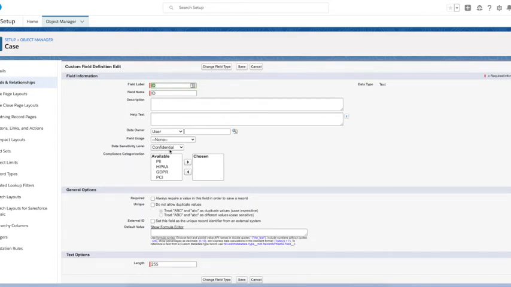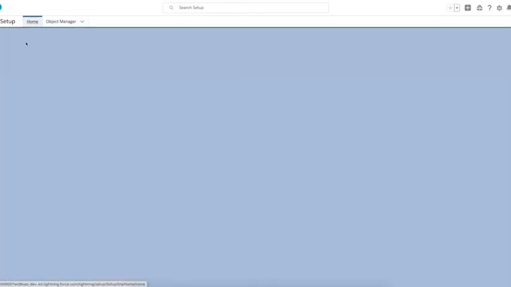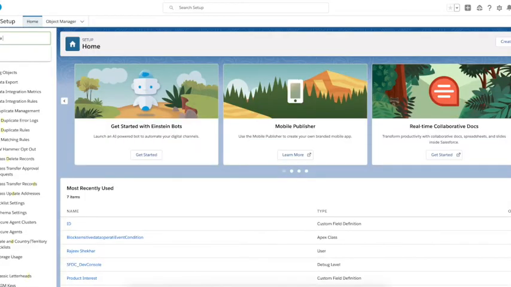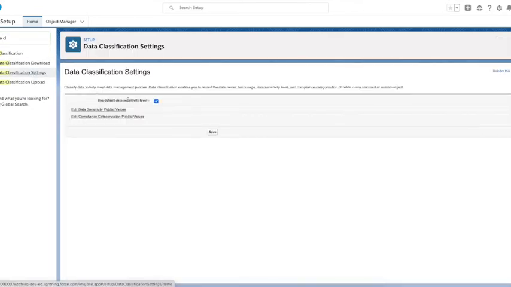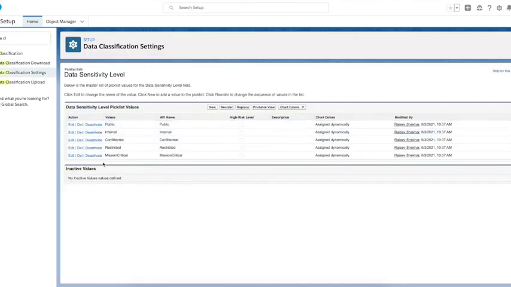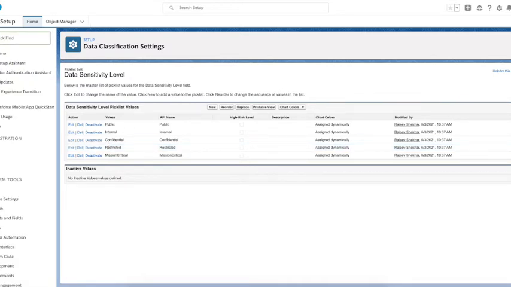Data classification was released sometime back, and it allows you to classify your fields into multiple different categories. So I have defined the ID field as confidential, but these are the default values, and obviously you can configure these values from data classification settings, right? So here you can activate, and here you can edit the default values or add new ones. I did not change it. I'm simply using what has been given by Salesforce. All right, so my ID field has been classified as confidential, which means that if somebody is trying to run a report, right? Let's see.